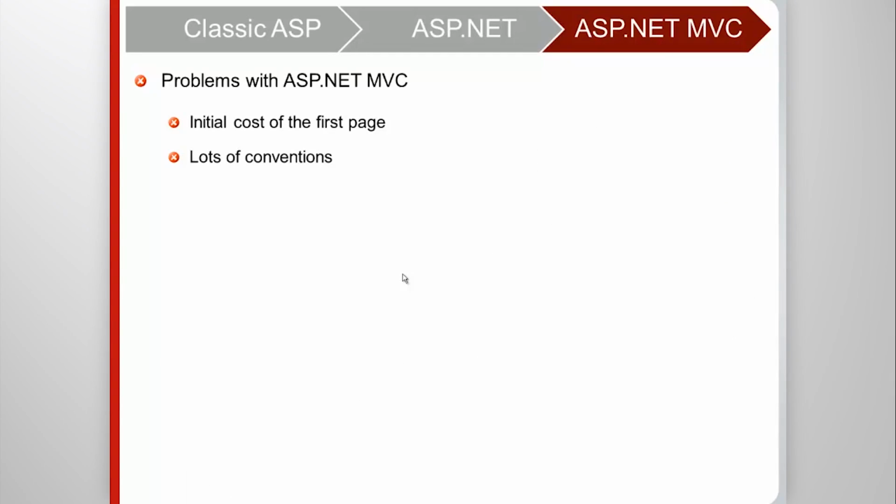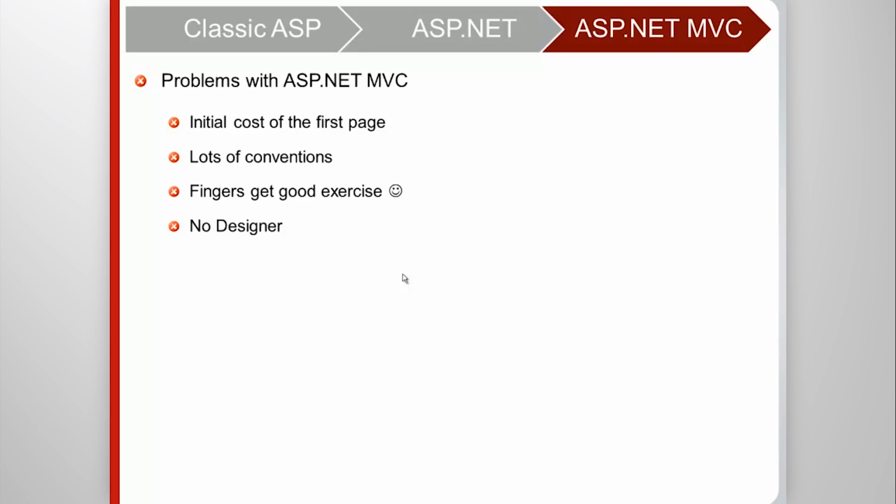Okay, there's lots of conventions that you need to learn. So I'll talk about those later on. When you're doing MVC development, your fingers get a good bit of exercise. It's actually quite a lot more typing that you need to do when compared to ASP.NET Web Forms, simply because you have that fine-grained control over the HTML output. You end up actually coding a lot more in HTML. Okay, there's actually no designer for MVC, so you're pretty much stuck with that HTML view. Okay, which might be a bit of a problem for people sort of migrating from a Windows Forms environment.